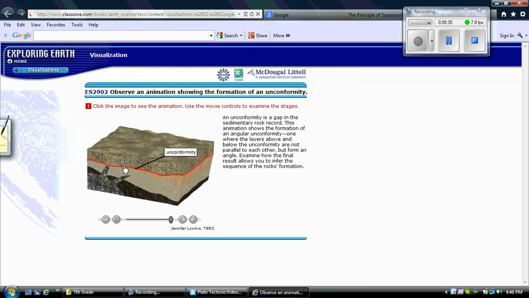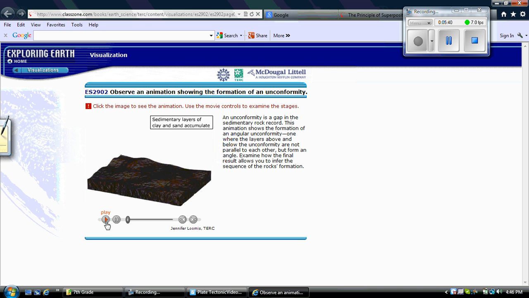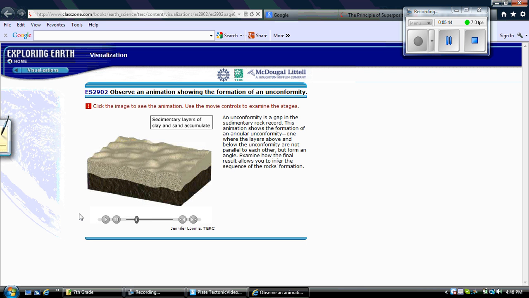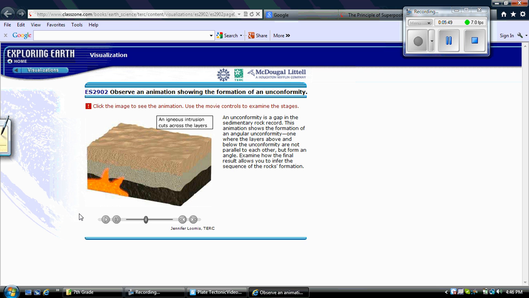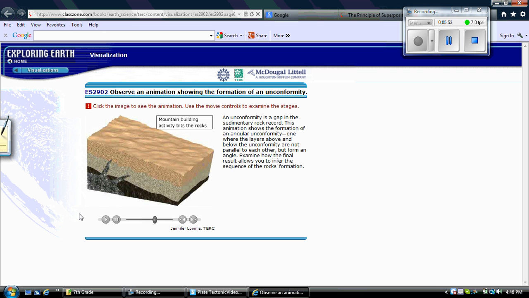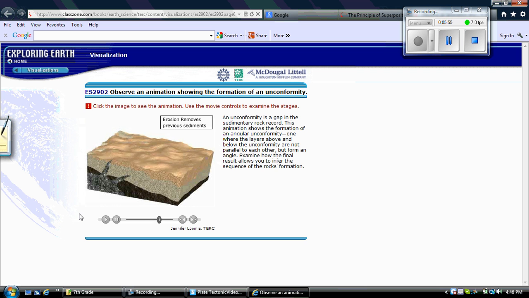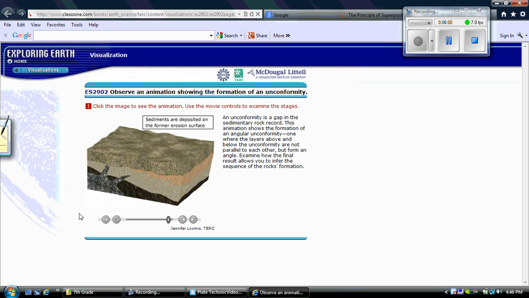So that's what an angular unconformity is, when rock layers are laid down horizontally, and then they get tilted by plate movement. Once they get tilted, some of the layers get eroded and moved away. They get broken down to pieces and moved. And when that happens, we say that's the unconformity. That's a gap in our rock record. It's pretty much a gap in our rock record, because we know that this peach section probably went all the way across, but we're missing some of it, so it's a gap.